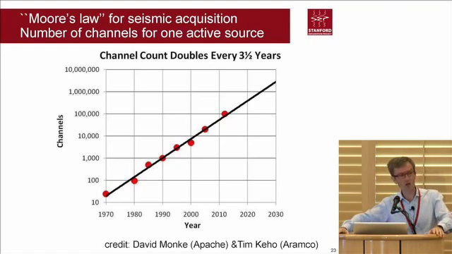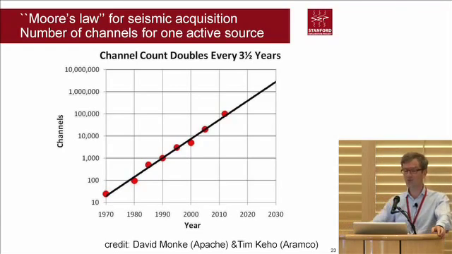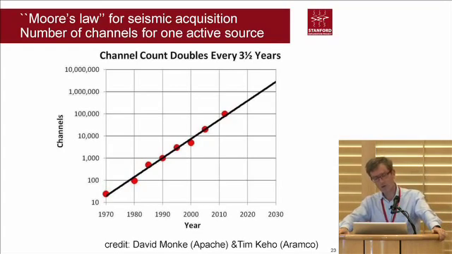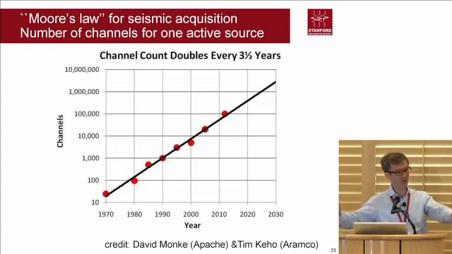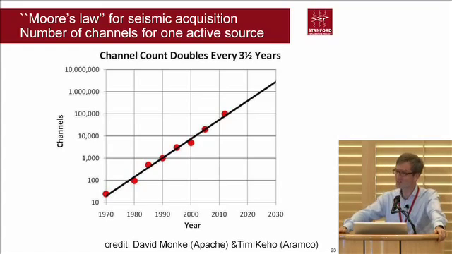This is a log-log scale, representing what I would call the Moore's law for seismic acquisition. Something that in the active seismic community is quite important is the number of channels that you can use with a reasonable money investment, kind of routinely, as a function of the years for one single source. So this is one active source, how many channels you can deploy. And it does follow an exponential curve, with doubling every 3.5 years. It's not as fast as Moore's law, because there are a few pesky real-world issues with actually recording seismic data, but nonetheless, it goes up exponentially.